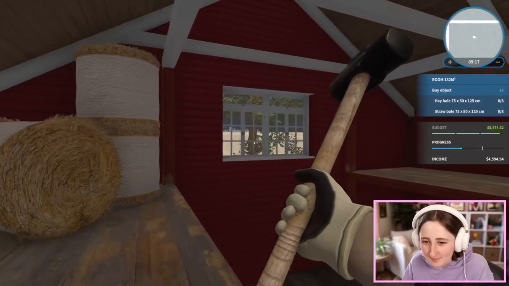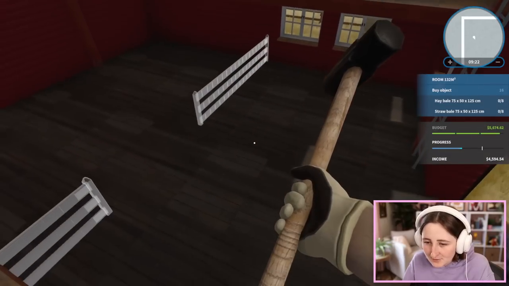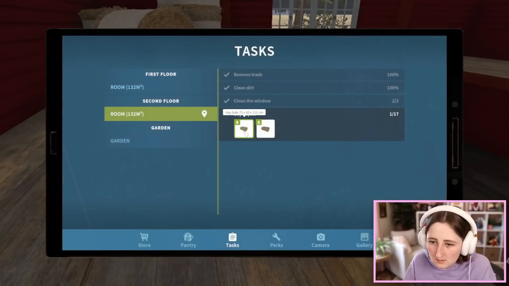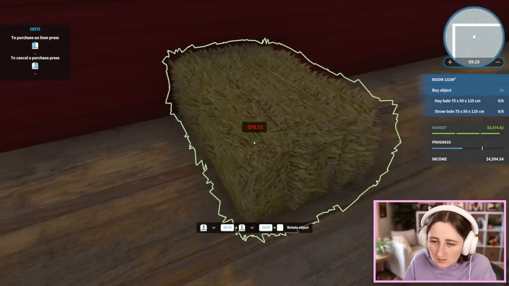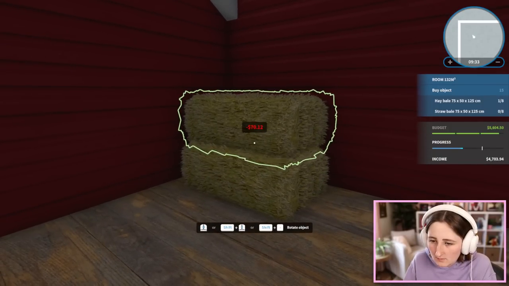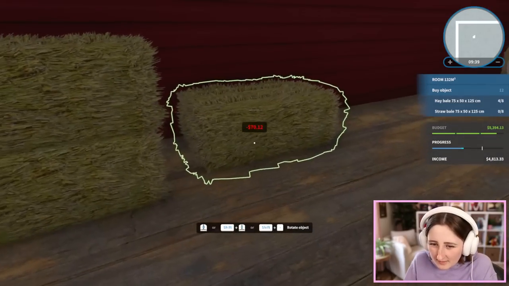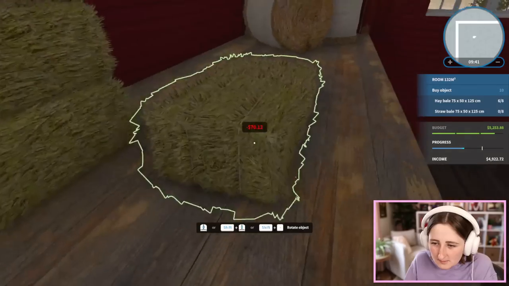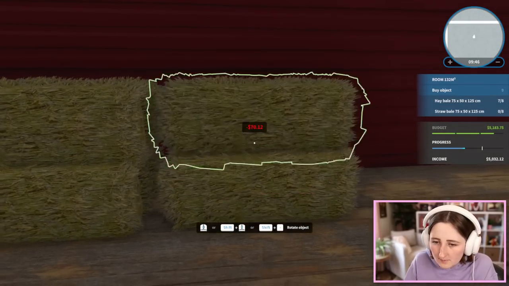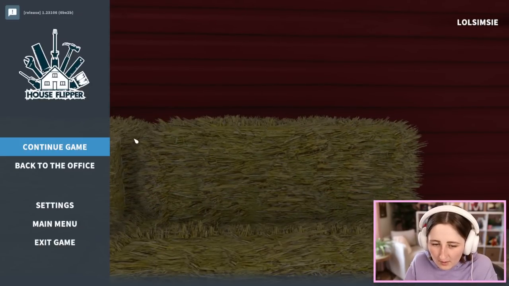It's giving not symmetrical. I think it's symmetrical. It looks symmetrical to me. I think we're okay. It was hard to tell from that angle. That's something I struggle with a lot in this game, telling if stuff is symmetrical properly. Like me placing these hay bales, you can probably tell. It's really hard for me to tell sometimes.